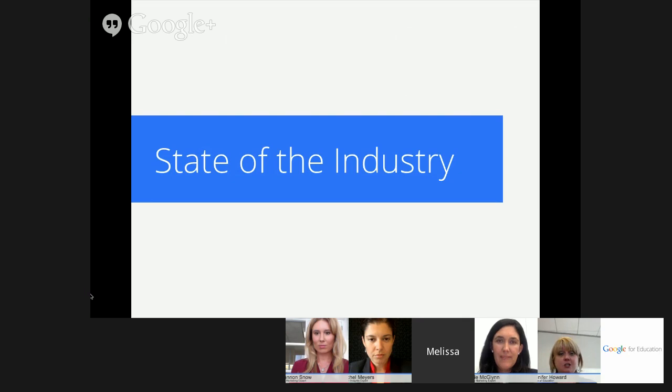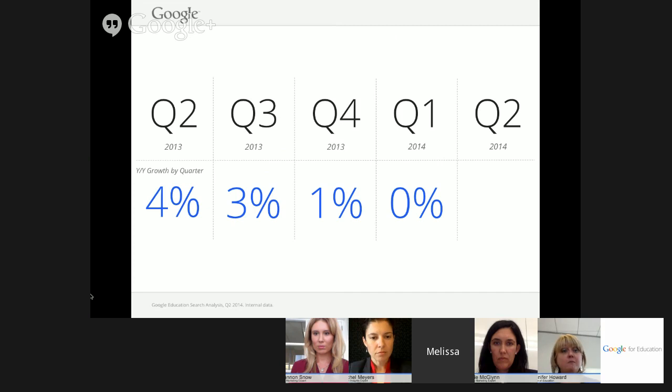So with that, we are going to dig into Q2 2014. So the state of the industry as seen through the eyes of Google.com. So we look at how the quarter performed. Looking back at the past year, if you've been following, we've seen the growth for the education search queries remain relatively flat and slowly be declining. So from 4% year-over-year just a year ago into very, very flat in Q1. So the news for Q2 is that for the first time since 2012, queries are actually down. So that we've seen a decline in the demand for education, not very down, only down 1%, but it is the first time we've seen a decline in some time.